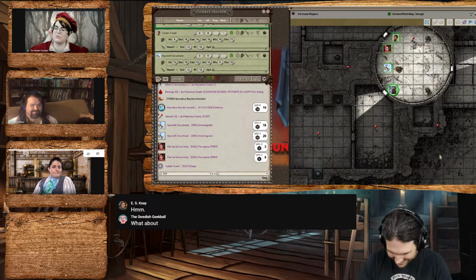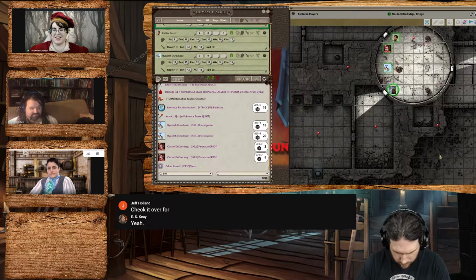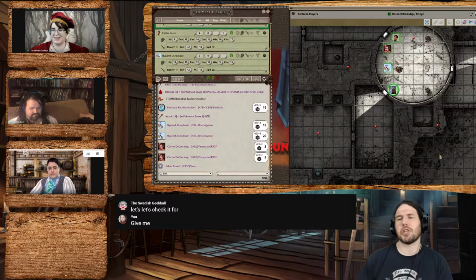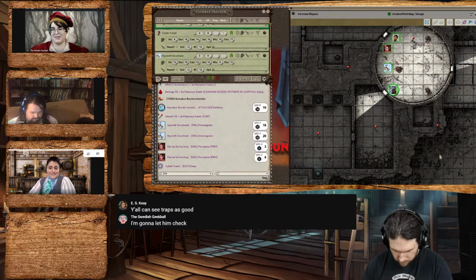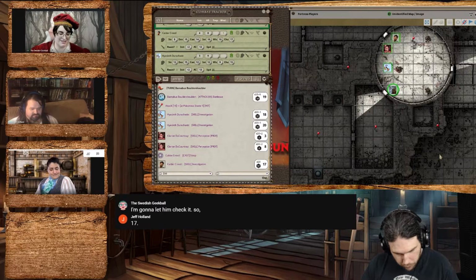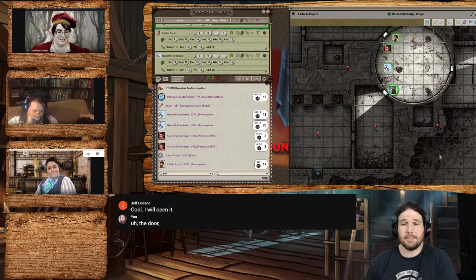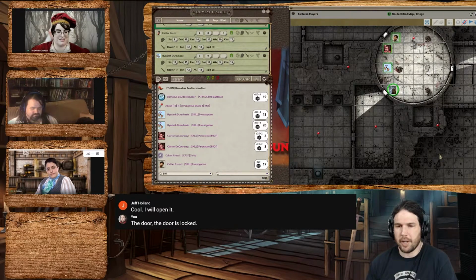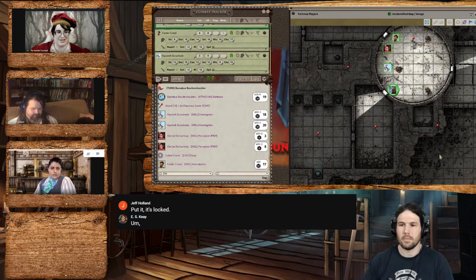What about this north door? Check it over for traps first. Let's check it for traps. Give me an investigation check. 17. You do not notice any traps. Cool. I will open it. The door is locked. Okay. But it is untrapped. Click. It's locked. Okay.